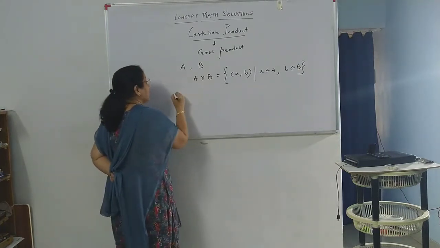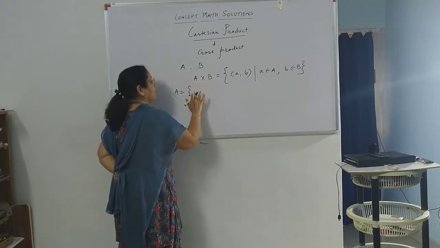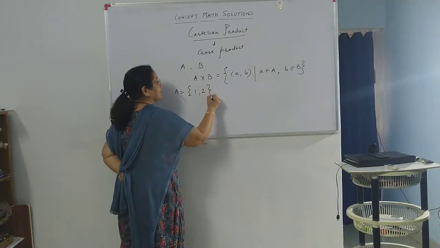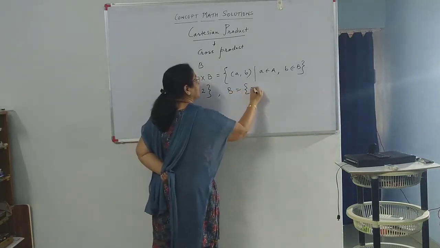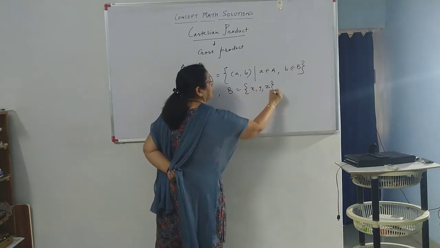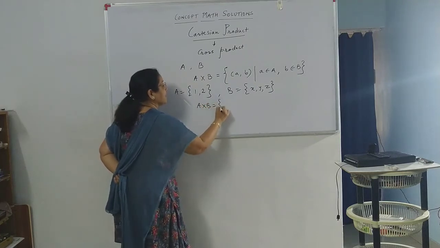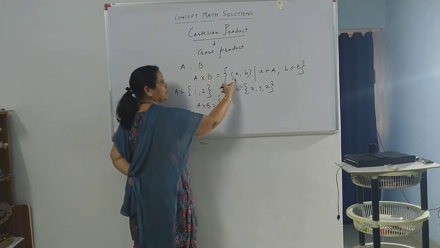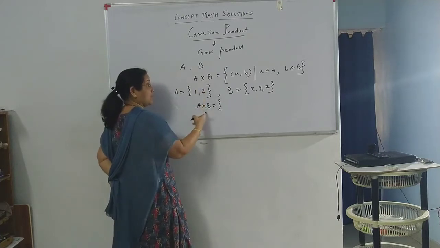Like, suppose I have set A as {1, 2}. We take it as 1, 2 because we have already used capital A and B. Let's not take the same again to get confused. And suppose set B is {x, y, z}, right? Now I want to find A cross B. I said A cross B is the ordered pair (a, b). So the first element has to be from A because I am finding A cross B, and the second element has to be from B.